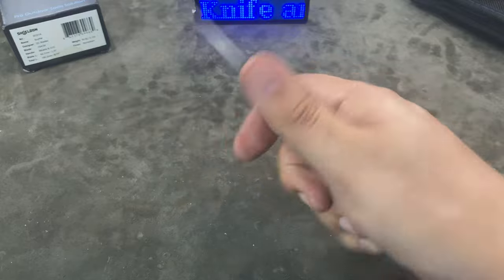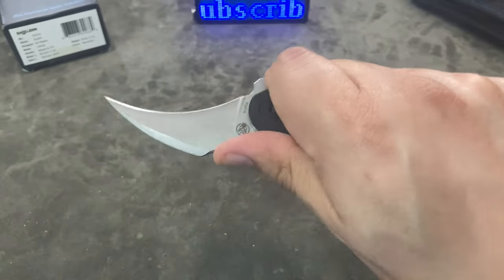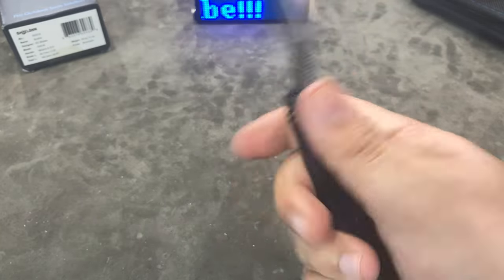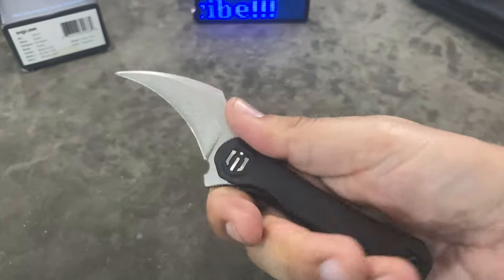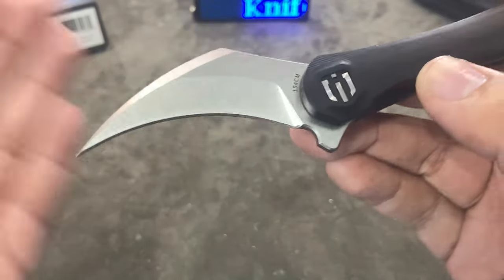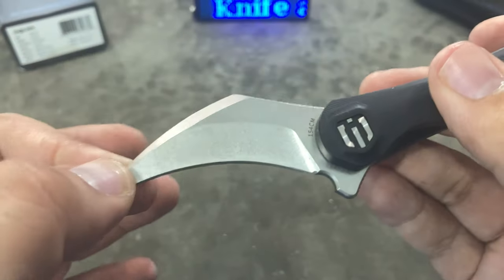When this knife is in hand, what's really nice about it is just the grip you get. Even though the handles are smooth, we get full jimping here along the backside of the blade exactly where you would want it, and even on the flipper tab. The jimping on the flipper helps deploy the knife, and once it's opened, that jimping helps keep your finger right where you want it to be. It's a nice short blade for various cutting tasks. Some might think of this more as a martial blade, but this could be super useful for any number of workmanlike purposes.